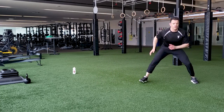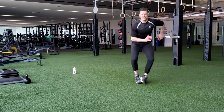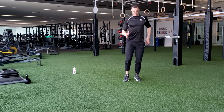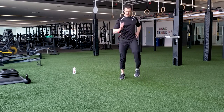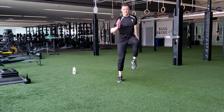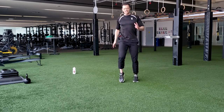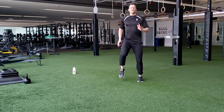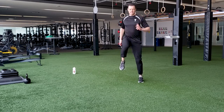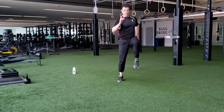Or if you find it easier, you can just do one step each way — whatever gets you in a rhythm that you're moving fluidly. Might depend on how much space you have at home as well. All right, high knees. So you can march it — really drive those knees up. If you're really ready for it, you can do a full run. Just make sure that's not making it feel like a nine or a ten out of ten. I need you to have a little bit left for the next two exercises. Heart rate up? Yes. Trying? Yes. But don't go too hard.